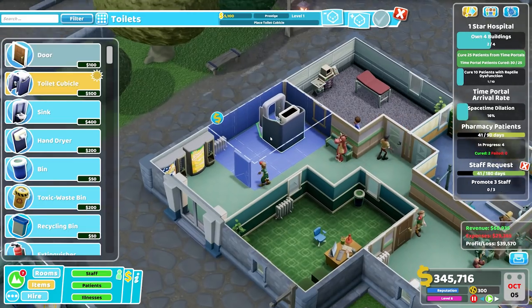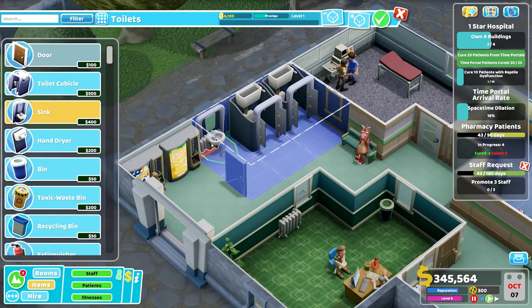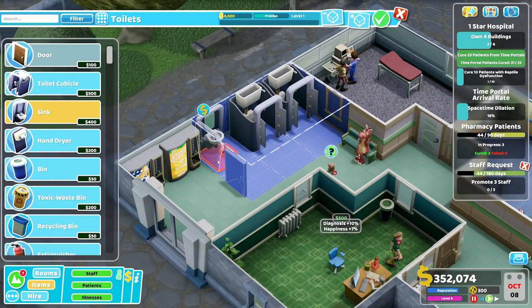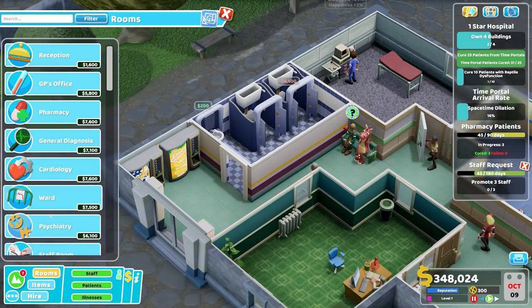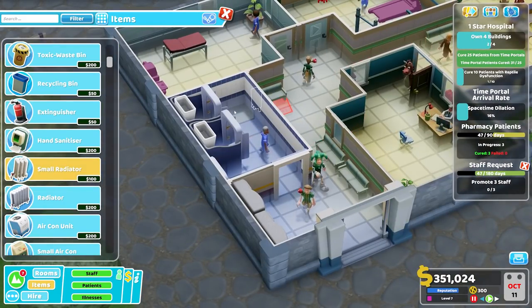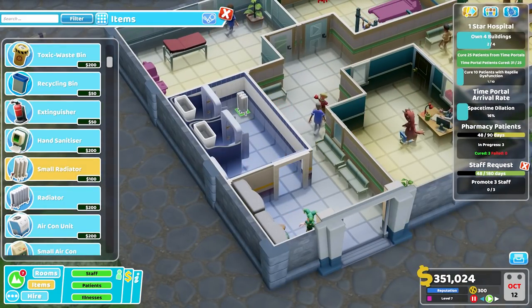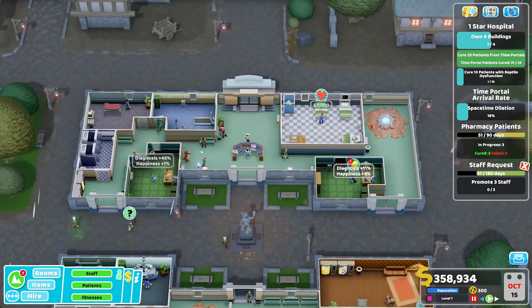There we go. One, two, sinkamido. Then we're going to have to lose the radiator and then I'll put another one in. Small radiator. Boom. There we go. It's a better use of the space, isn't it? Little bog.